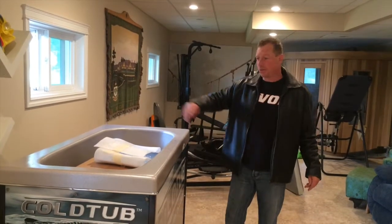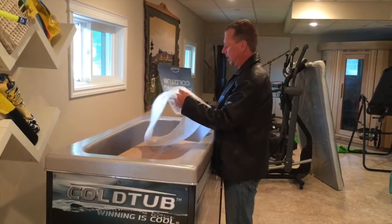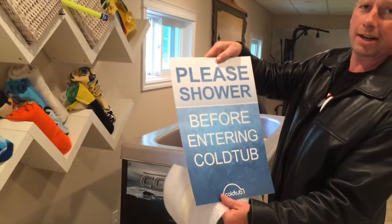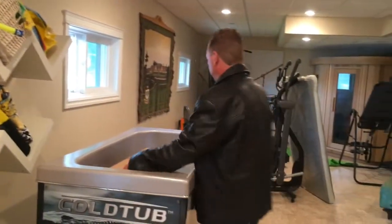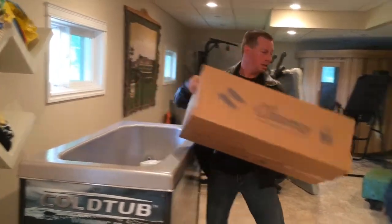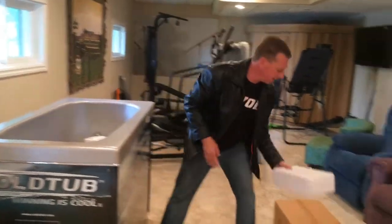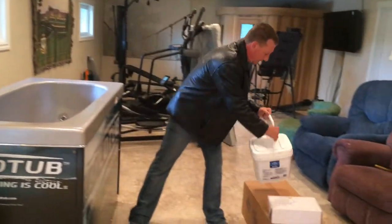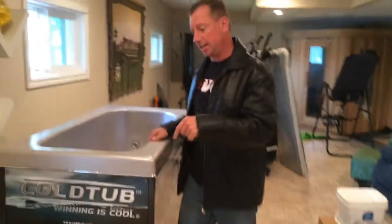Once we have all the wrapping off, we have some goodies inside for you. There's a placard to go on the wall reminding everyone to keep clean before they get in. There's a set of steps, complimentary. There's a handheld jet in that box and some startup chemicals. We'll jump back to all these while it's filling. Right now let's run around and take a look at the other side of the tub.